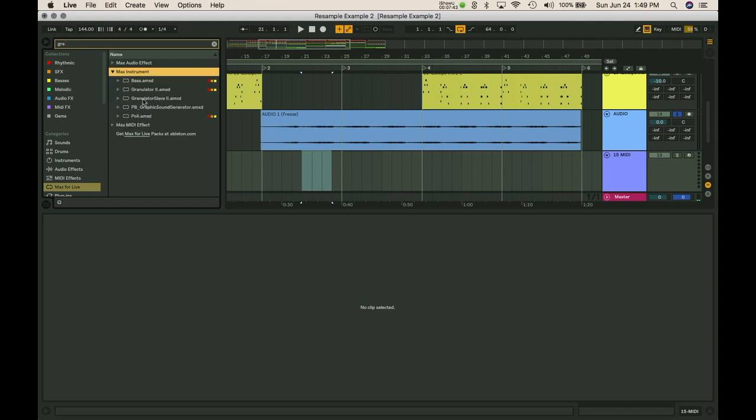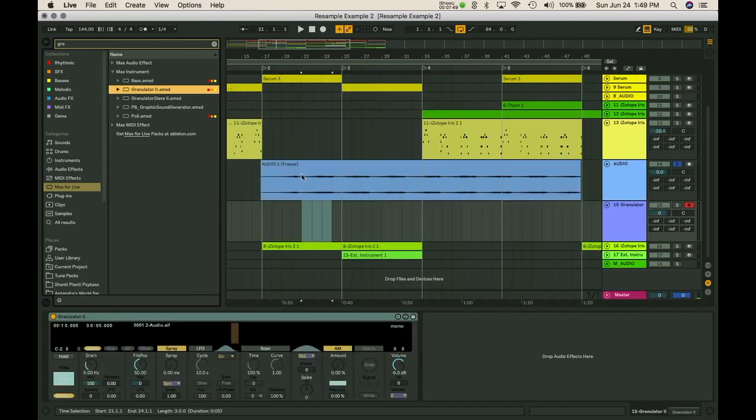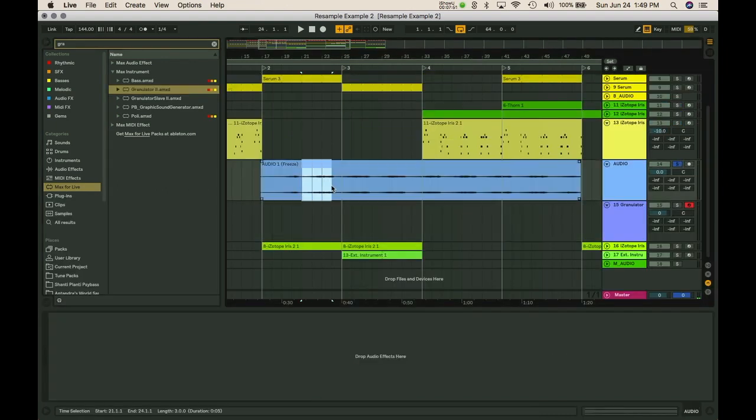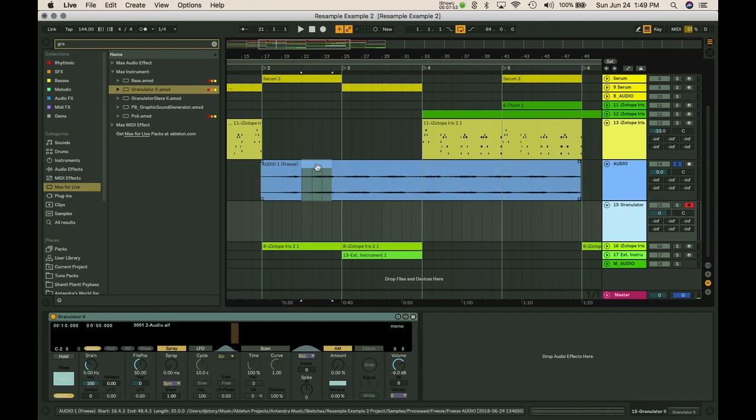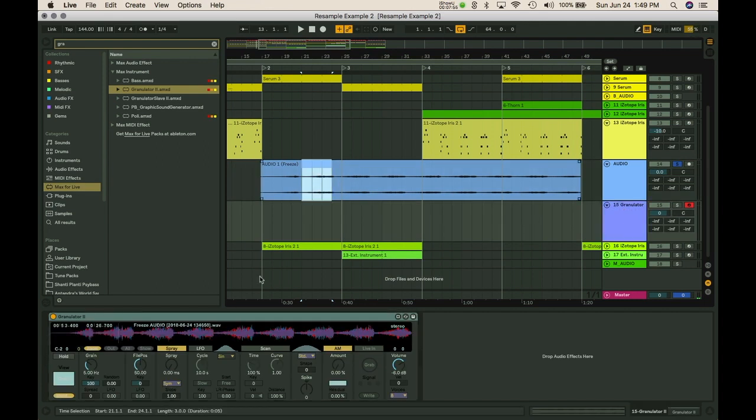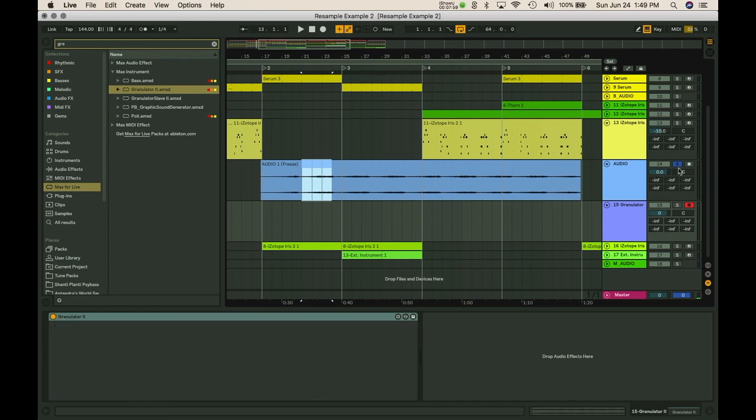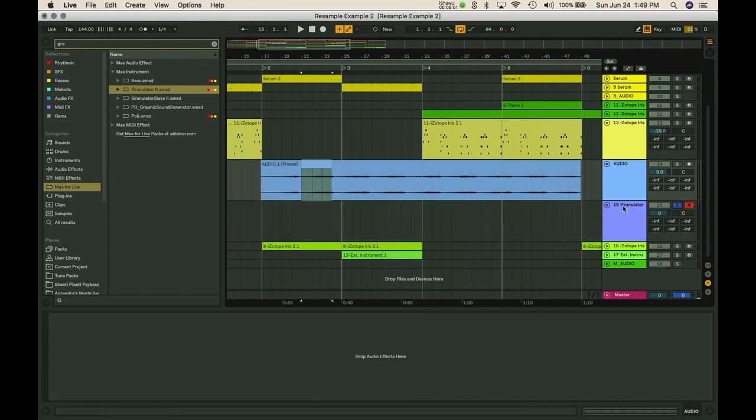Granulizer instruments. Here we go. Granulizer 2. Let's go ahead and load this into it. And then we can work in this to create some other weird sound effects.